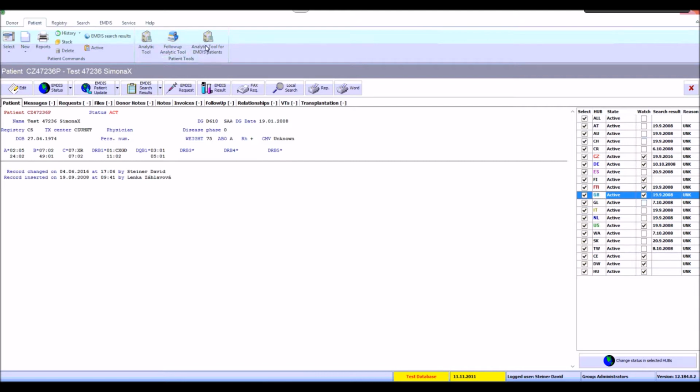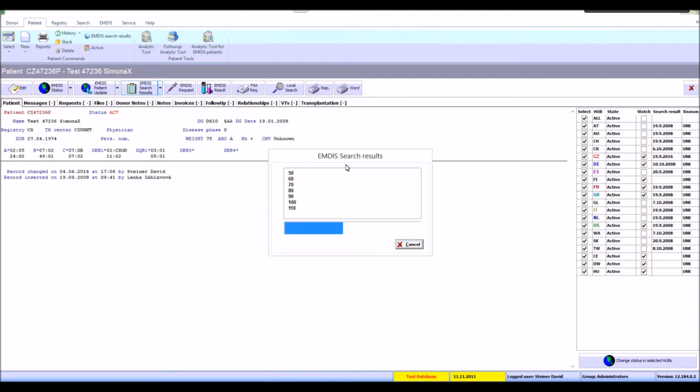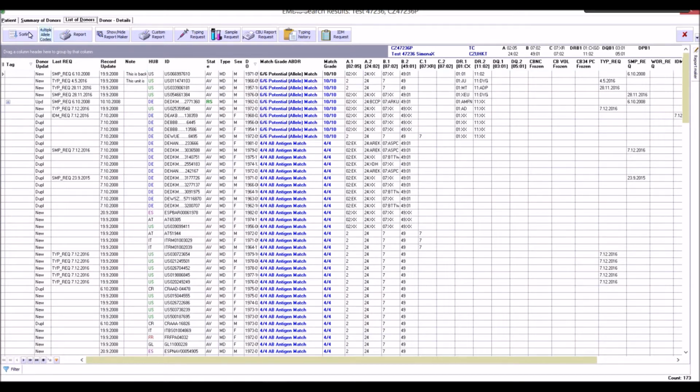One of the key features of the software is that it's able to communicate via the MDIS interface to large international registries. When you activate the patient, all these registries will automatically start the search for this patient, including my own registry, including the Prometheus software. And finally, at the end of the day, I will get the full search results for this patient in the MDIS search result list. When I load the search results, it will show me one big table of the matching or reported patient donors. And in this table, I can see the donors from multiple countries.